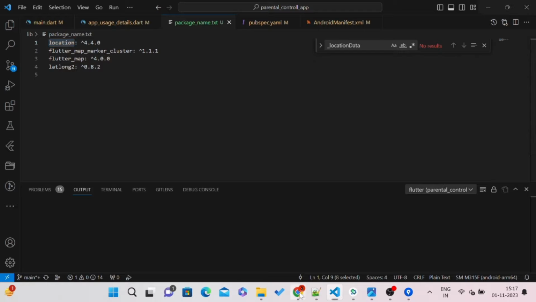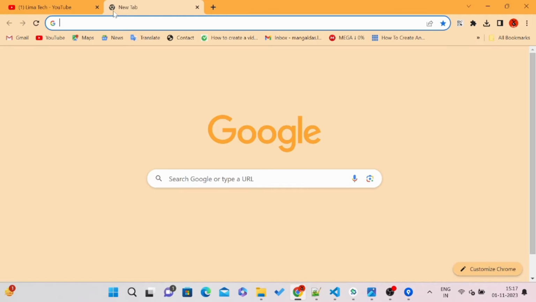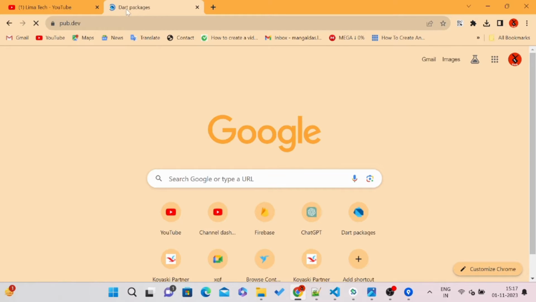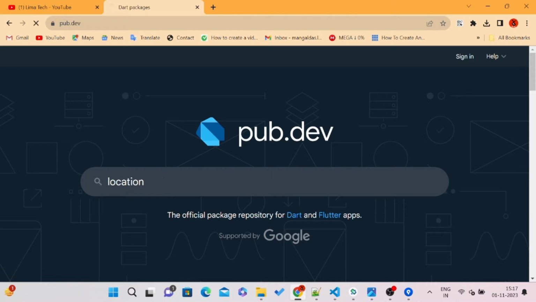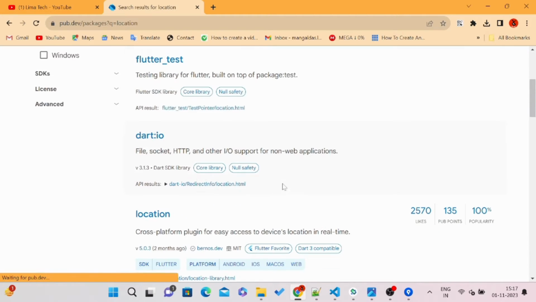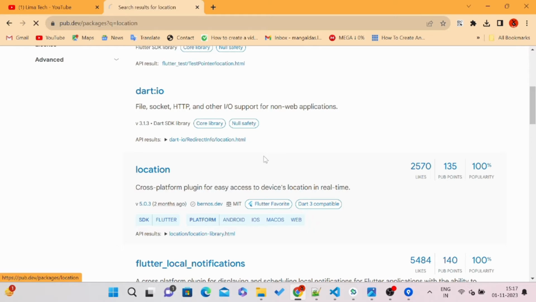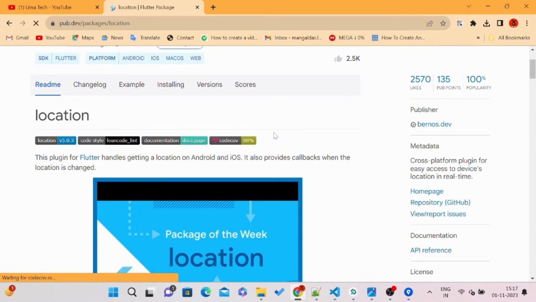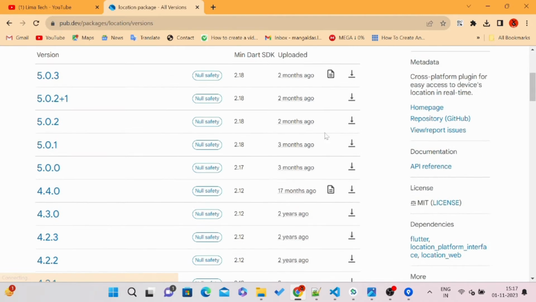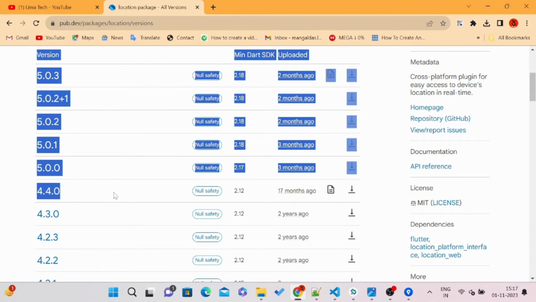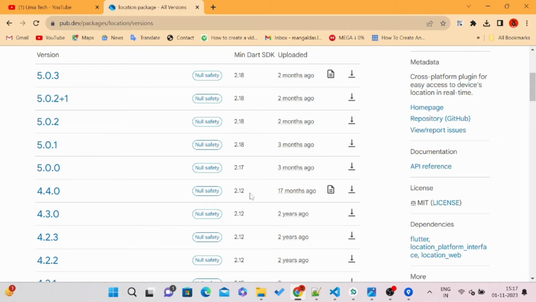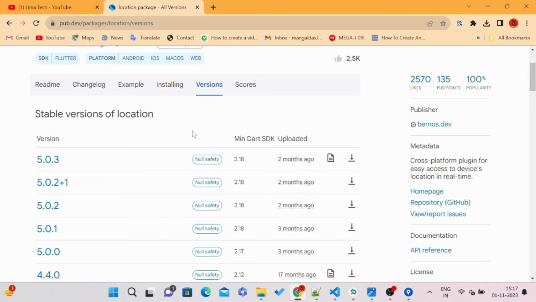Copy this one, come to our pub.dev site and look for the dependency. This is the dependency that we are going to add into our pubspec.yml file. Here you just need to check which version you want to use. I am using 4.4.0 because it supports the minimum SDK version of 2.12.